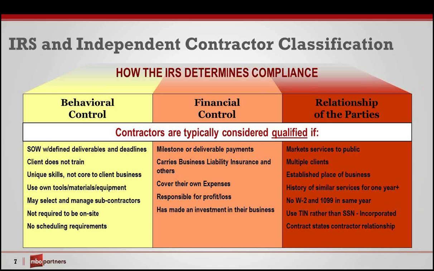Perhaps my favorite, because it's too often relied upon in a vacuum, is the last bullet you see on the slide, which is this notion that the contract between the company and the individual states that it's a contractor relationship. Well, you'll see this provision in pretty much any contract for services. Even a huge company that engages a major accounting firm will have in the engagement letter an acknowledgement that the companies are acting as independent contractors, not as joint ventures or partners. Well, that's obvious. There's obviously no independent contractor question when you engage Ernst & Young to do your auditing work. So throwing this clause into a contract is helpful, but it's not going to be enough.